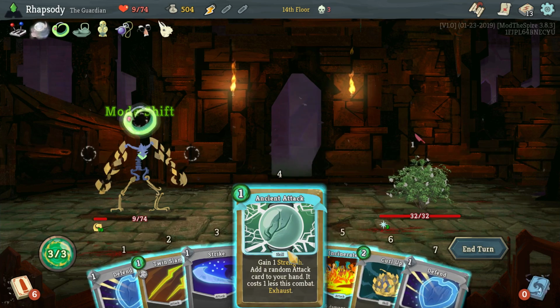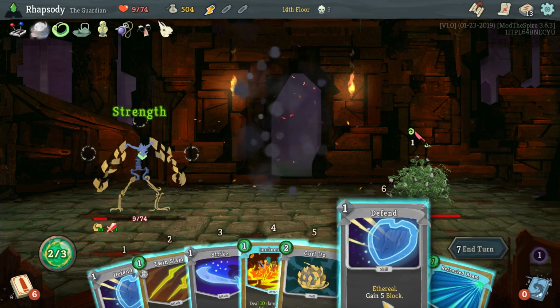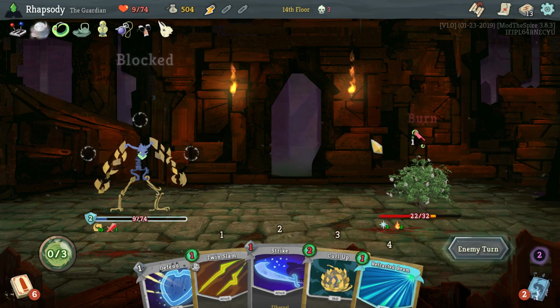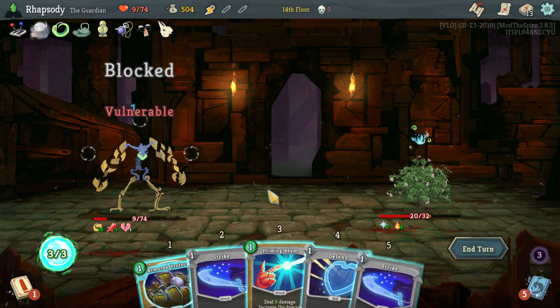Alright. Let's go Ancient Attack. Refracted Beam. We don't want to play that here because the enemy is attacking so many times. Or rather, it attacks so many times, so the enemy's Thorns would be a real problem for us.